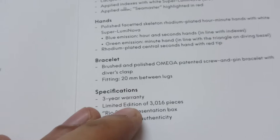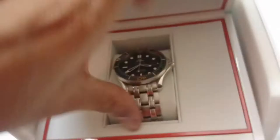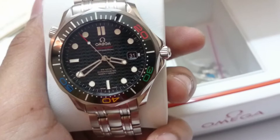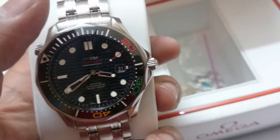Now coming to the watch — it comes in this special box. Let me open it up, and here is the beauty. This is the watch; it's a self-winding automatic watch and it's already running because the rotor must have rotated while I was taking it out. As you can see, the markers are depicted in different colors: 20 in red, 30 in green, 14 in yellow, 15 in blue, and we have the standard Omega logo.